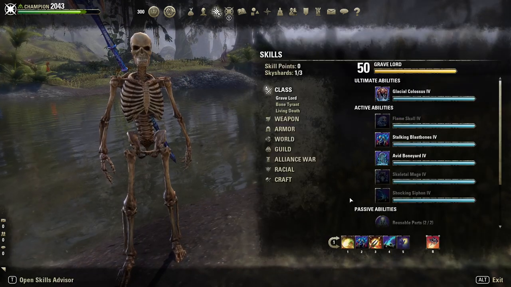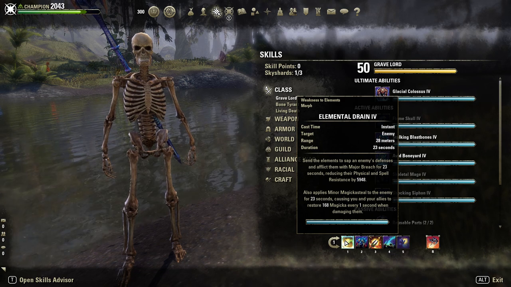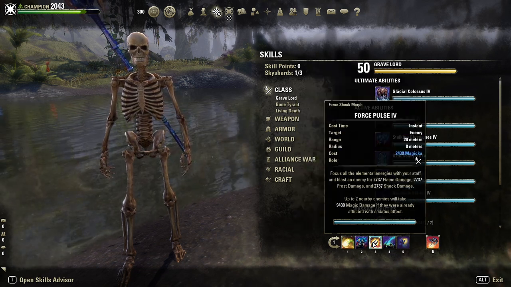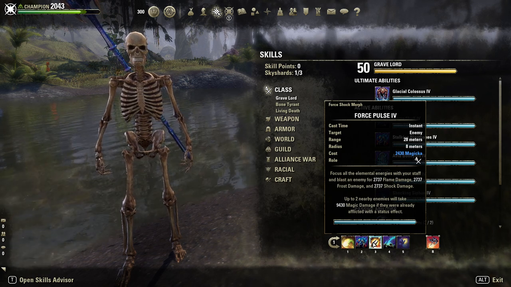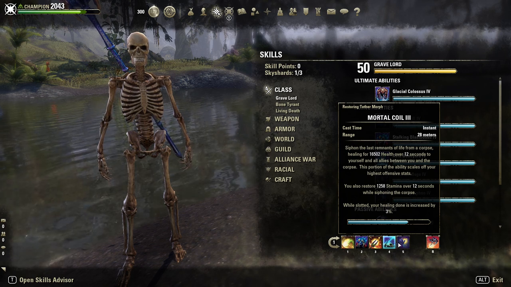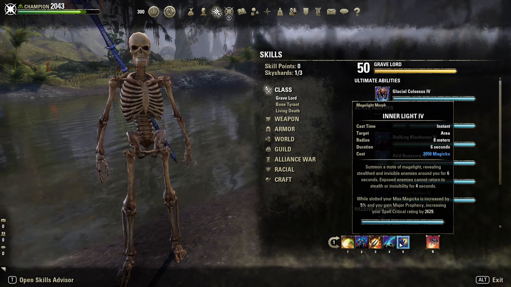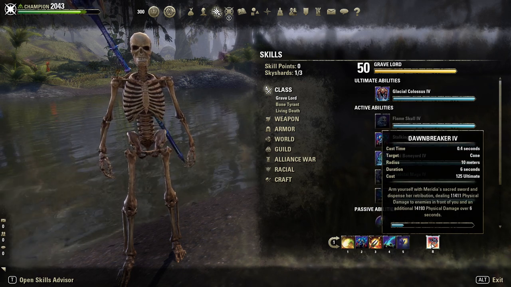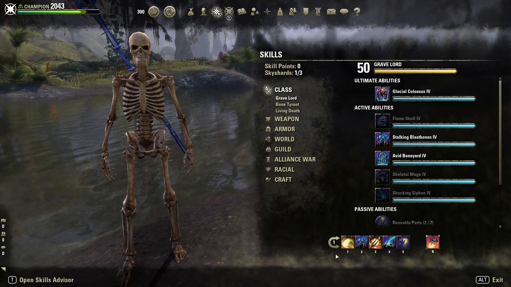Quick look on the skills: Elemental Drain for major breach, Stalking Blast Bones, Force Pulse is spammable, Mortal Coil for an extra heal. Inner Light for more max Magicka, and Dawnbreaker just slotted for extra spell damage.